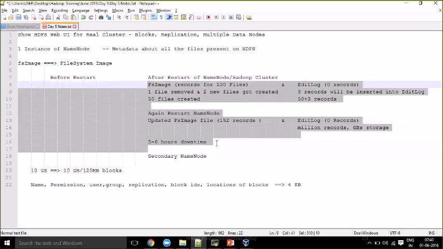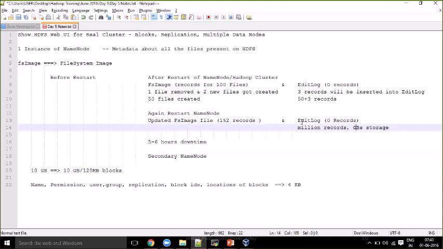During this last 1 week, you have 1 million records and GBs of storage in edit log, and a few records in FSImage file. And all of a sudden, something happened to your primary name node, and you will not be able to recover its FSImage file to start your Hadoop cluster. If you lost FSImage file, that means you will not be able to access your Hadoop cluster. You don't know the list of files itself. Then how can you access the contents of those files?